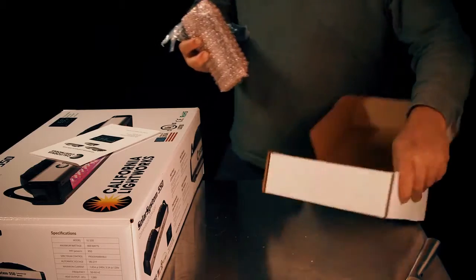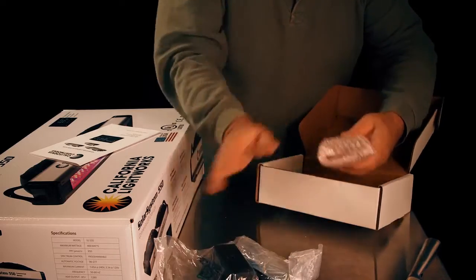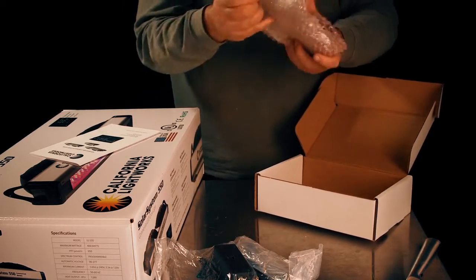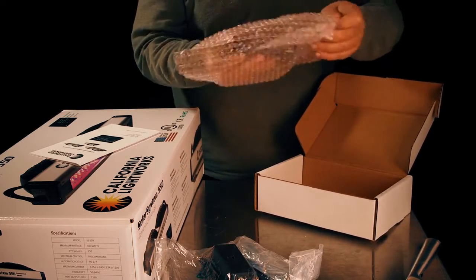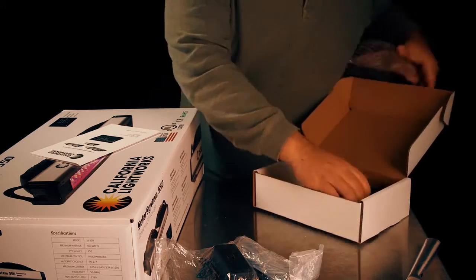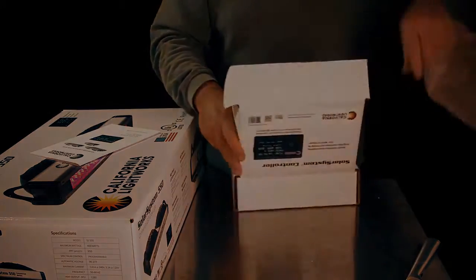And then for the controller, it's just a simple thing. There's the one controller, and it's got a little wall bracket that's attached to it, and then the power cord. And there's another telephone type cord to connect them together.